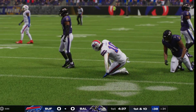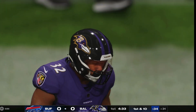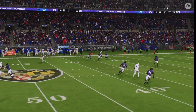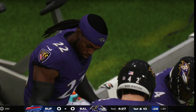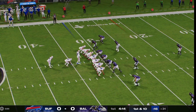And he takes this one down almost all the way to the 30. Chewing up big yardage. Another nice gain there. This one goes for 20. Their first possession of the game, and they're already going after double coverage. That's a nice completion that can set the tone for things to come if they're able to keep finding ways to beat what the defense is throwing at them. They look like they're confident that they can get it done.